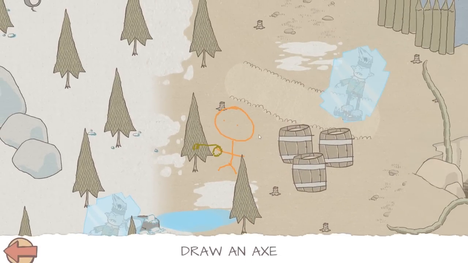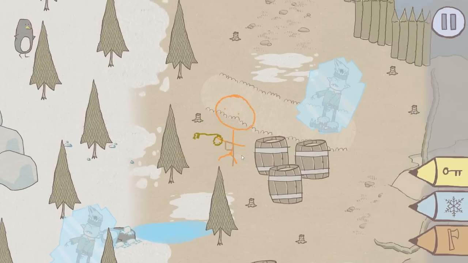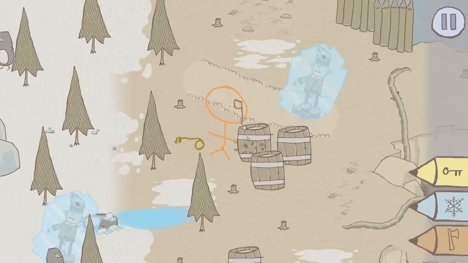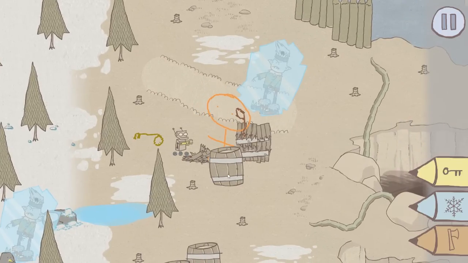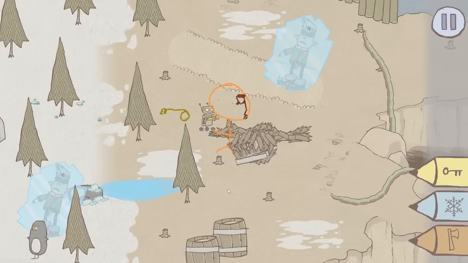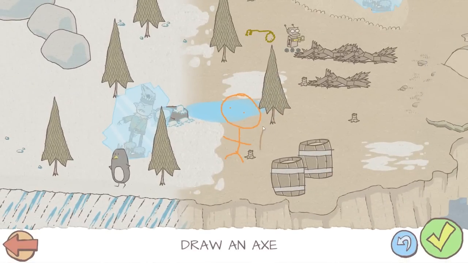There might actually be a robot thing in one of these barrels. And the only way to check, hit it with the wrong end of an axe. Oh, look at that. I'm so amazingly smart. The only way to check is by breaking every single one. Because now we need the control. It's probably going to be down here.